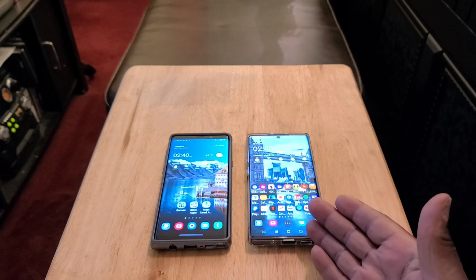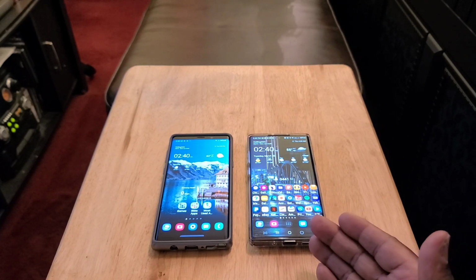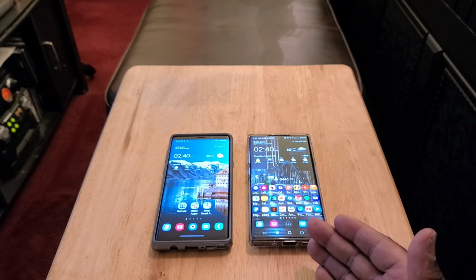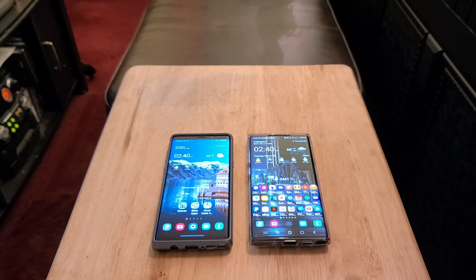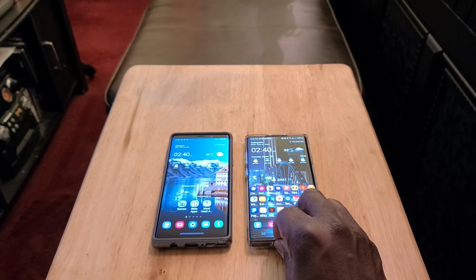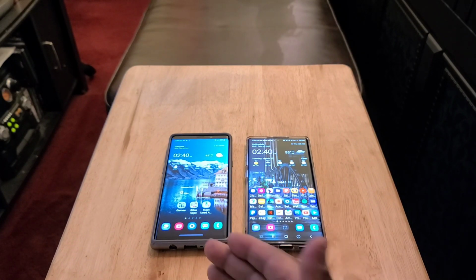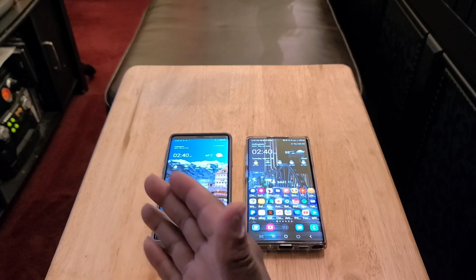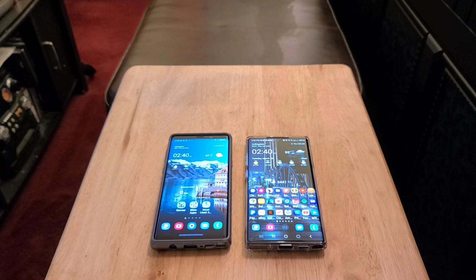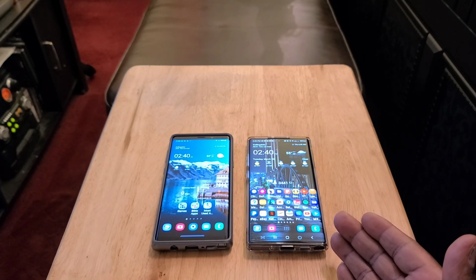I would say if you want to save money, if you're coming from the Note 9 and you're looking to save money and get a device that's going to be good for the next couple of years, I say get the Note 10 Plus. But if you're the type of person that needs the latest and greatest, and there's no Note coming out this year, I say if you're coming from the Note 9 or a Note later, then go up to the Note 20 Ultra. It's up to you. But for me, I would go to the Note 10 Plus. I just think you're going to get a better value.